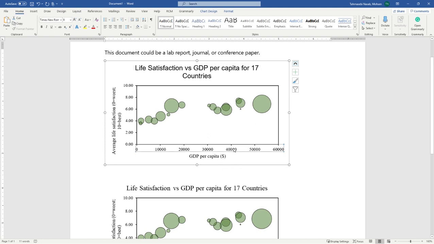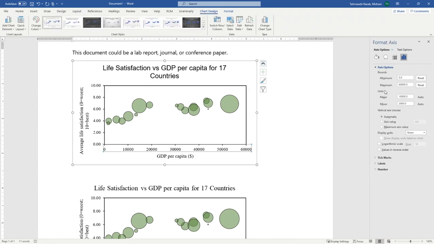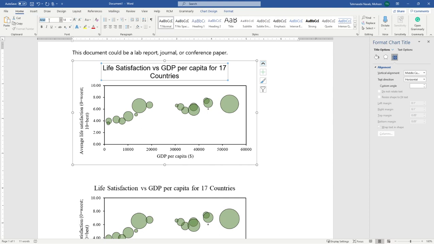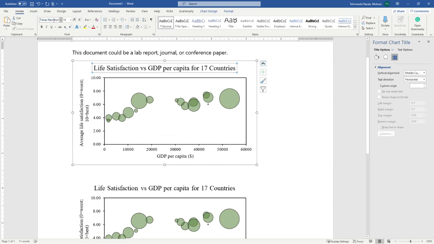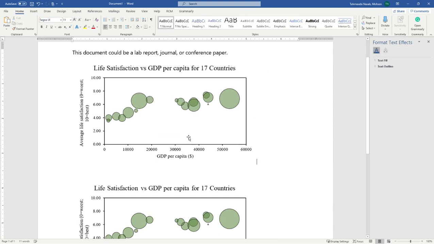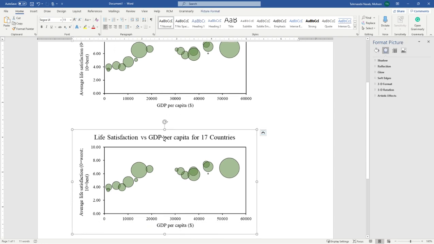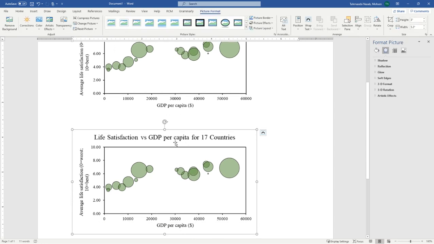If you double click on X-axis, you can perform any kind of changes that you could do in Excel over here as well. So I'm going to change this back to Times New Roman again. Perfect. Now, the second version is just a picture. So even if you double click on this photo, you cannot change anything.